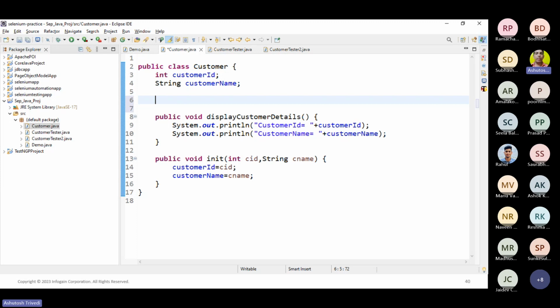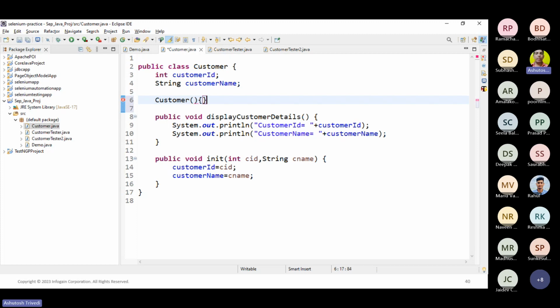So constructor in Java, constructor is a special method. What is a constructor, guys? Constructor is a special method. Why are we calling it a special method? Because the constructor name must be similar to the class name. Just like when you define any method in Java, you define a return type and method name, and the method name can be any user-defined name. But in case of a constructor, the constructor name must be similar to the class name. What is the class name, guys? Customer. So constructor is also a method, but we are calling it a special method because its name is similar to the class name.